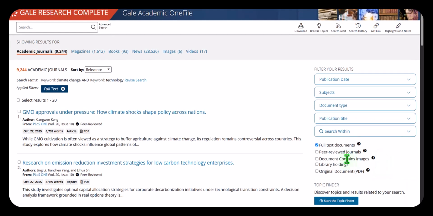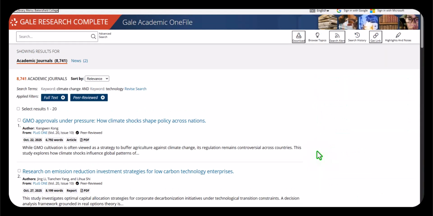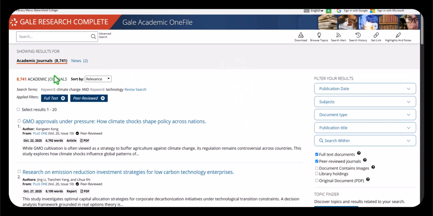And just a little bit below, if you want to specifically look for only peer-reviewed journals, you can check peer-reviewed journals. And so now, as you can see here, we only have academic journals and 2 news sources. So that will help you streamline your research and hopefully cut out some of the time it would take to browse the wide availability of all the other resources that it gave you.